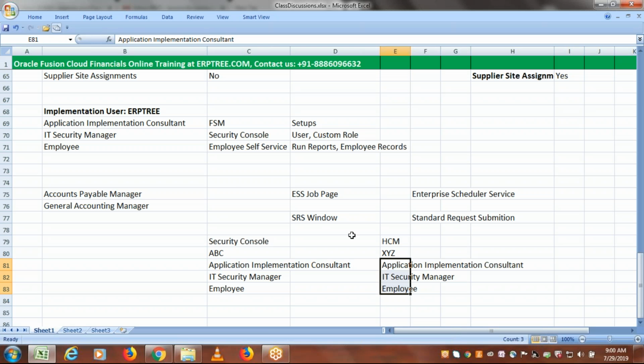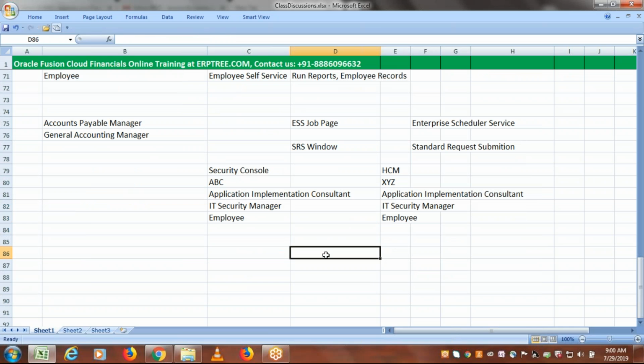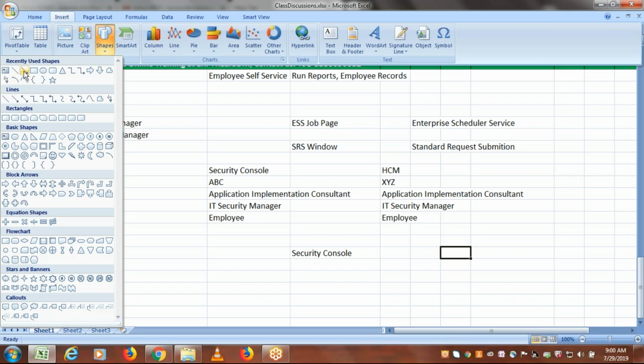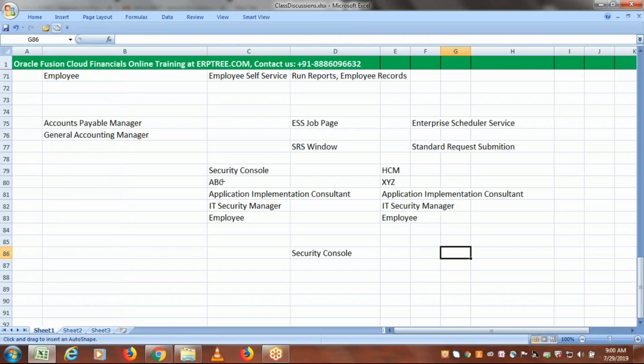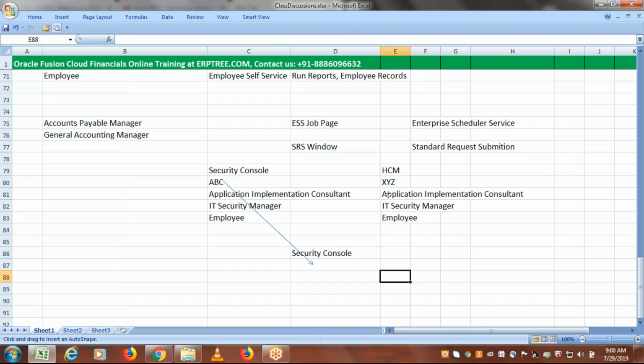Now what happens is, ideally, for any user, we assign the roles from security console only. The user which you are creating from the security console, that ABC user information will be available in the security console. We assign the roles. The users you are creating from HCM, that user information also will flow to security console.